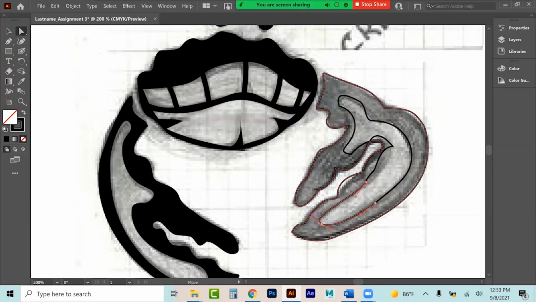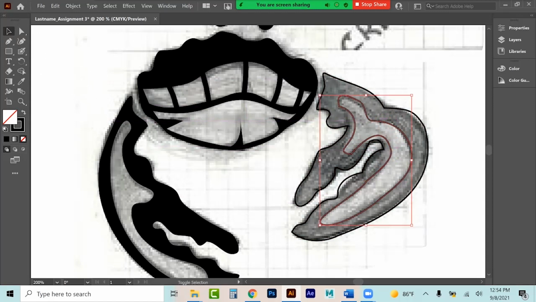If I have too many points, remember, I can click with a negative pen right over an anchor to take it away. Sometimes you actually find, see, that's kind of just a bad anchor. Click, drag, add it. Click, drag to remove. And that gives us a new anchor point that is just more controllable. And I like that. Okay.